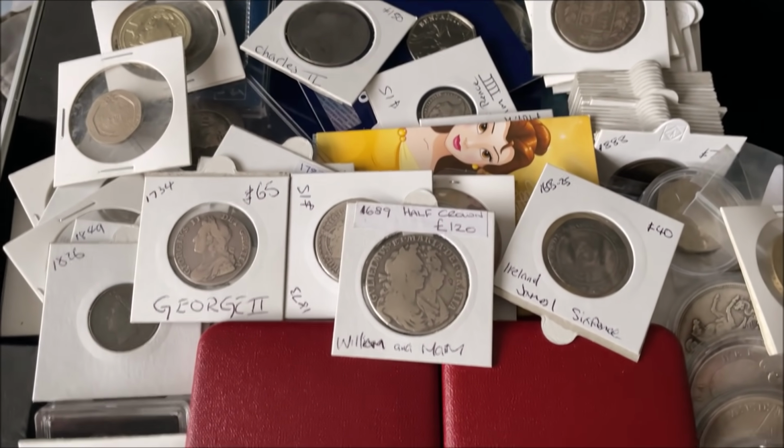Anyway, that's a quick look at some of my coins. So there you go, folks. That's what we've been doing this week. Hopefully we've been able to put all the coins in. If we haven't, we'll show you next week. But I'm sure we'll have room to get them in to just show you what we've been buying. I do love collecting my coins. I never sell any. I just buy them. So everything you see is for me. I don't buy to sell. I buy just for the numismatic value of the coins. I get a buzz out of looking at them.